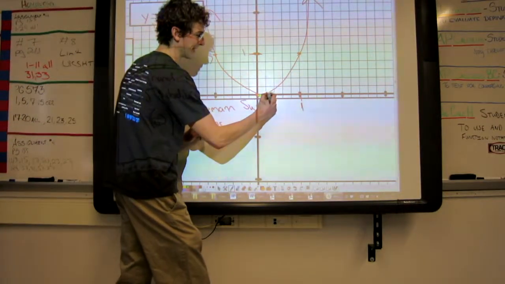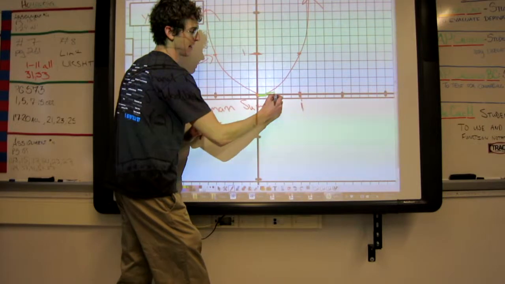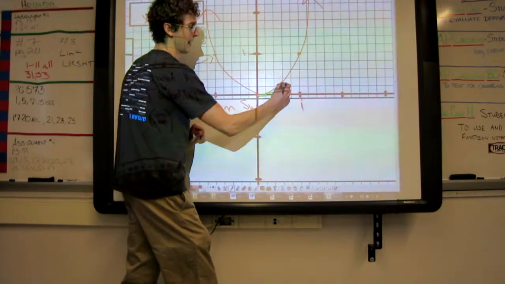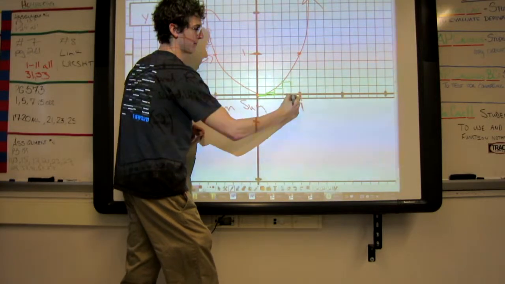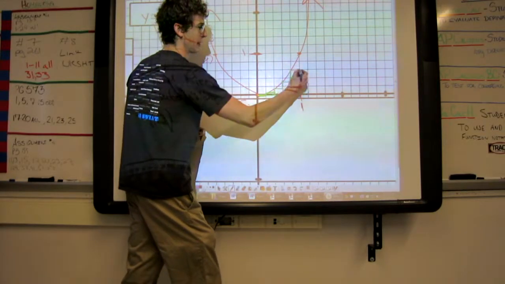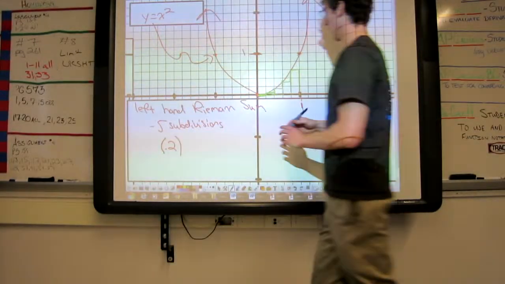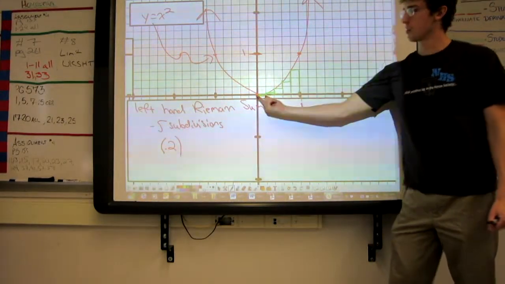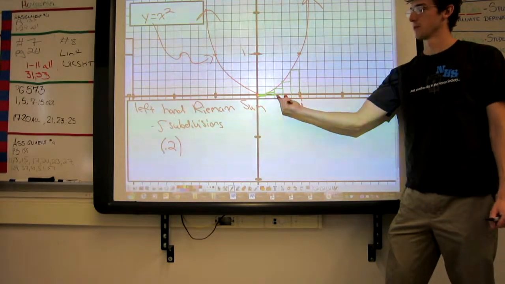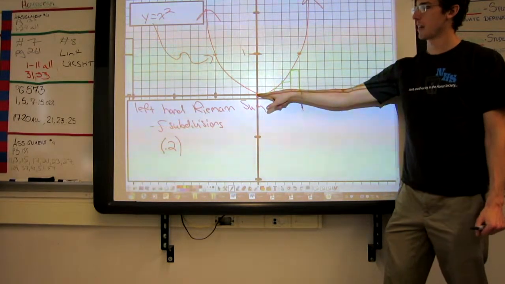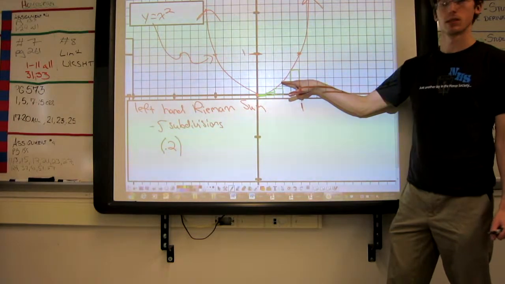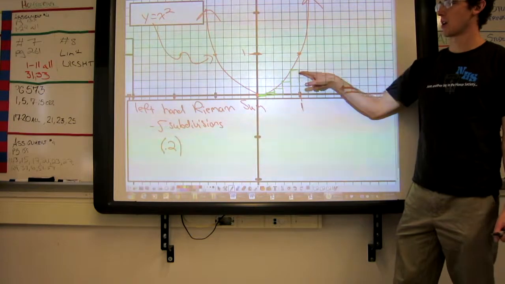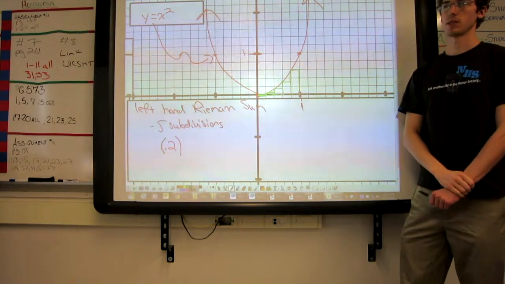So now, let me just draw all these rectangles. Here's our left Riemann Sum. Let's find the area of each one. Each of these rectangles has a width of 0.2. I just take the left point and draw it up to where it hits the function, right? So I see where it hits the function, and then I draw it over. Does that sort of make sense?